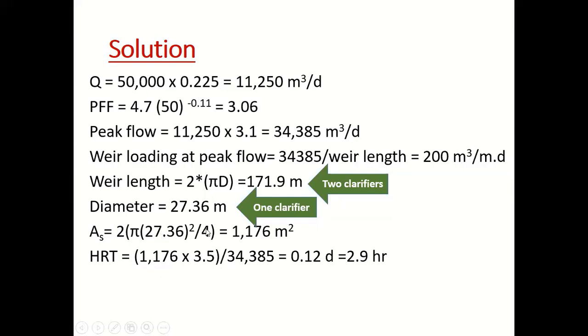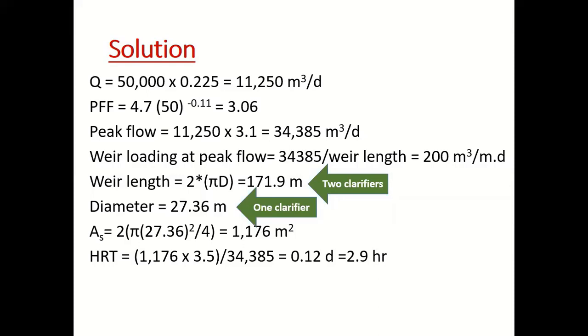So we have the surface area by d square over 4, then it is multiplied by 2 because we are using two tanks in series, one after another, okay? Then hydraulic retention time is V over Q. V, is it volume for one clarifier or two clarifiers? It has to be for two clarifiers because, once again, the wastewater is passing from one clarifier to the second one, okay? In series, not in parallel.